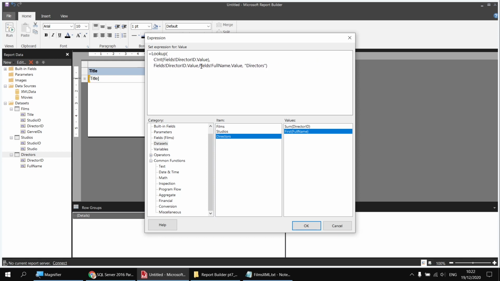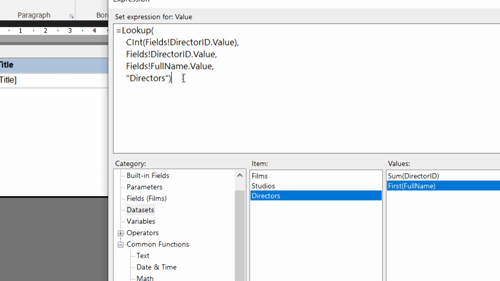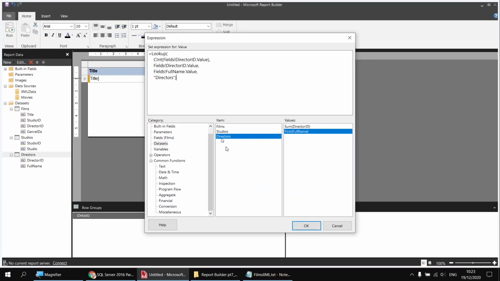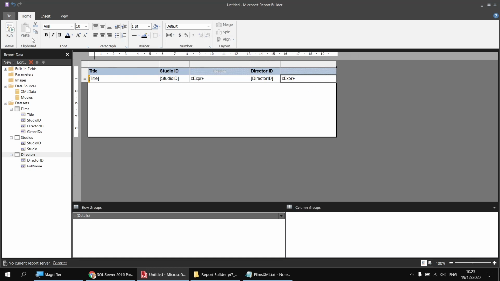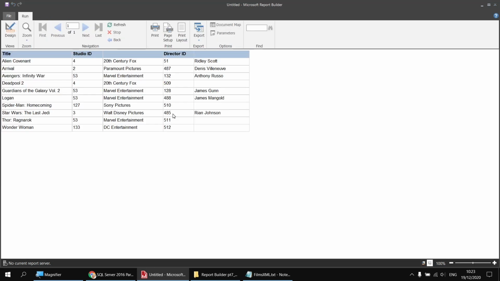You can do this as you go along, by the way, as well, if you prefer. I just find it easier to go through all the double clicking to get everything inserted before tidying up the results at the end. So there we go. There's the second example, very similar to the first. We're looking for the director ID in the current dataset, trying to match that with the director ID in the second dataset, and returning the full name from the second dataset, and that's the second dataset's name. So having done that, we can click OK once, and then run the report, and we'll now end up with the name of the director for most of our films.